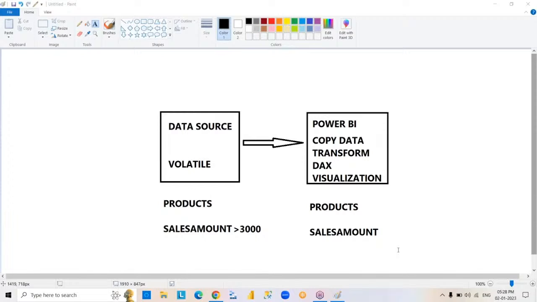Just what it is doing, it is copying only required data. So it is non-volatile operation. So this type of operations come under transformations.